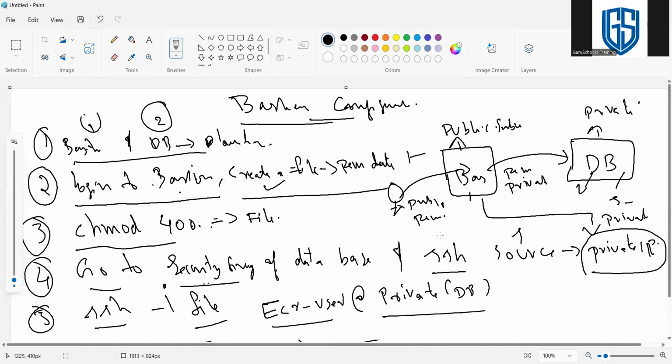We have 2 more classes for networking, like Bastion NAT configuration. For NAT configuration, we do the same way, creating Bastion and creating database. After that, we will configure one more service called the NAT gateway. Then we will configure NAT as well for outbound connection. VPC peering is another section. After completion of the networking side, we will jump into Linux.